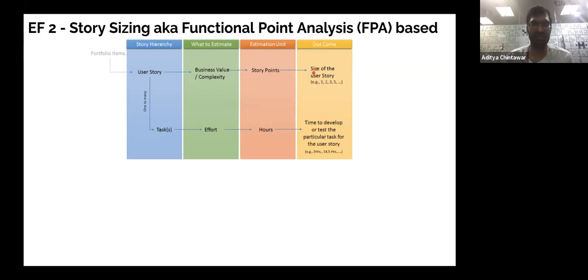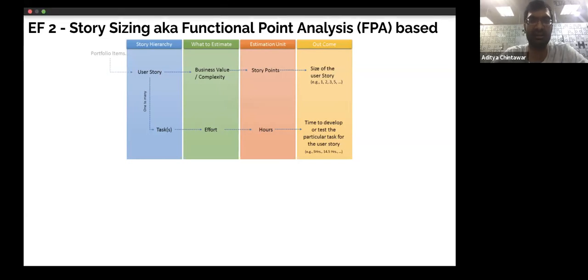Let's say from a Jira point of view, or an epic way of development, it is user story to task to subtask and epic and initiatives. In that, a typical user story would have multiple tasks and subtasks. I would always look at what my estimate is, the effort which I want to calculate. What would be the output? It would be the total number of hours I would measure. Typically I would say that for me to develop this feature, I would take X hours. If I'm a QA, for me to test this feature, I would take Y hours.